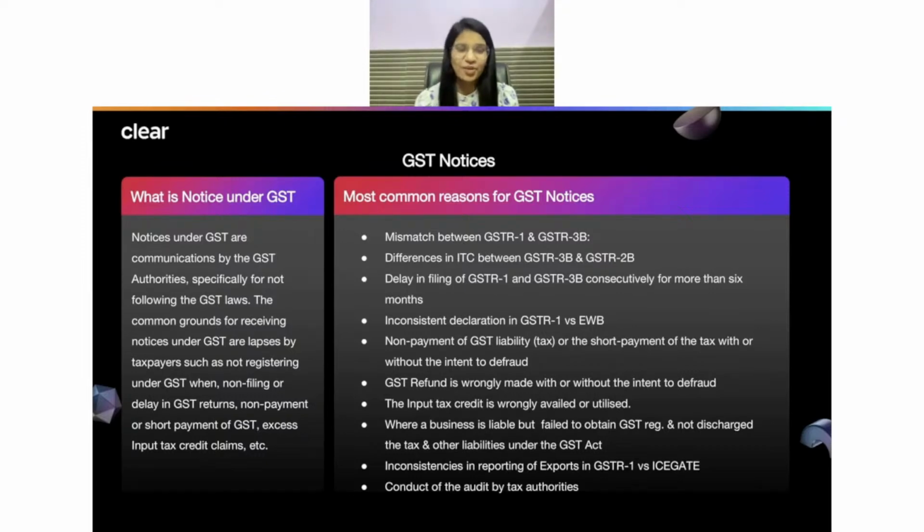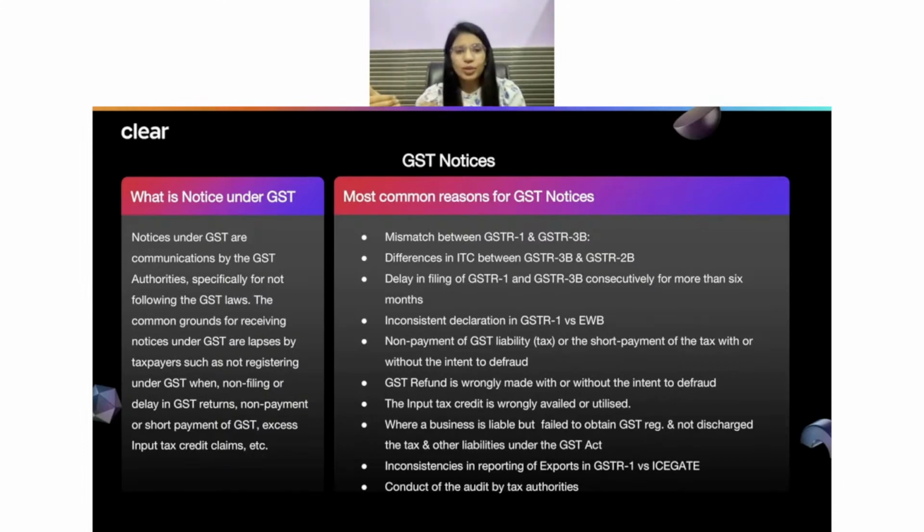Okay, so everyone has said the right thing. You cannot avoid the notice for discrepancies between 3B and the 2B. And I could see one answer from Marcos who is saying because of the timing difference. And it's the right thing, because you may always see a timing difference. A very simple example: there was some ITC coming in your GSTR-2B, but you were not able to claim that ITC in that particular month since you had not received the goods and services. So even if it was coming in 2B, you would not have claimed it, and you would have claimed it maybe in the subsequent month.